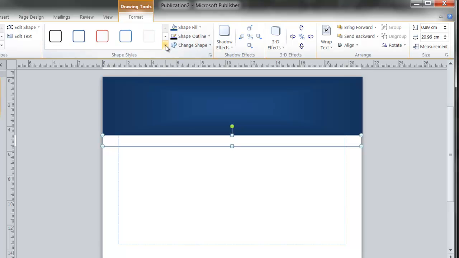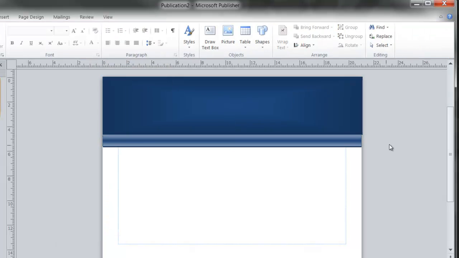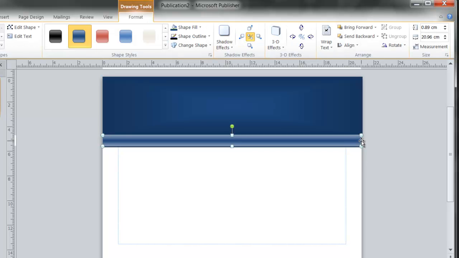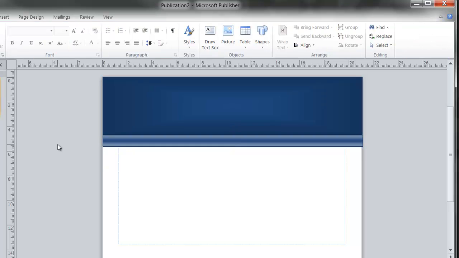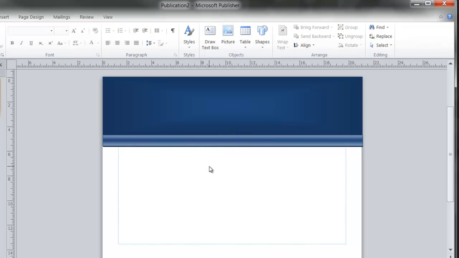Okay, let's have a look at the effects we can use on this one. Let's use this effect. Okay, we want the image a little bit larger. It's okay if it hangs over the sides of the page a little bit, because it will be cropped out when it's saved. Okay, so we have a top banner. We have a menu bar. Now I'm going to insert another box in here.